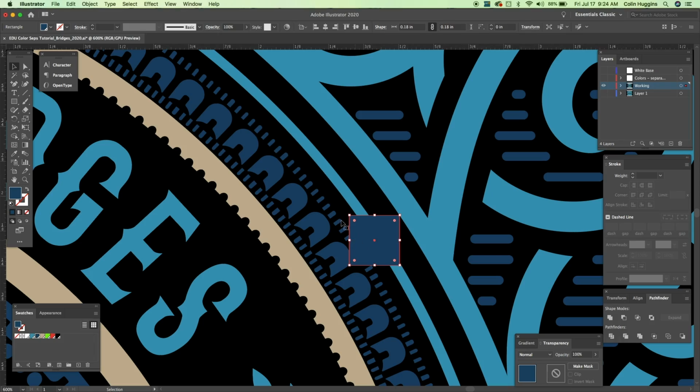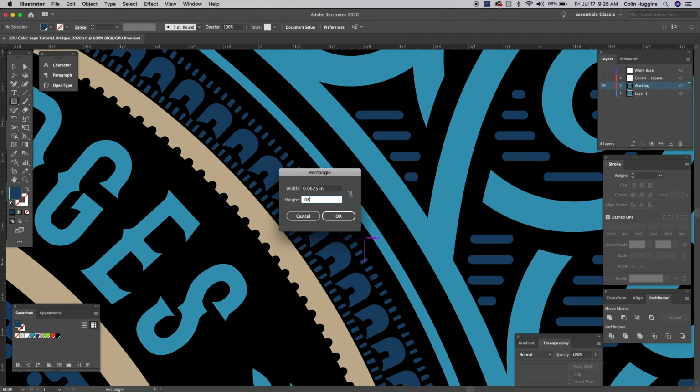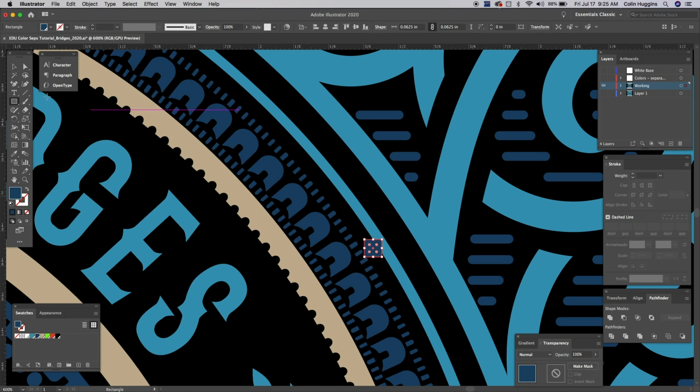So that was actually a 1/4 inch there. So if I delete this, 0.0625. So that is a 1/16 of an inch, that box right there. So you can see that these little pieces that we have in here are actually really, really darn tiny. So I wanted to do that to give you a sense of scale so you can see how tiny these little things really are, and as a result, how much of a problem they can cause when you're trying to create a base white separation.